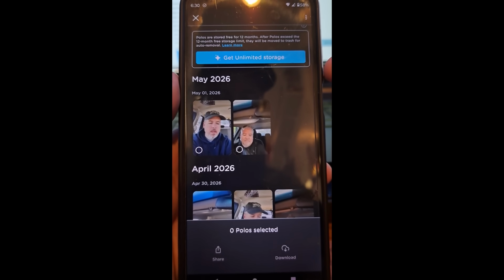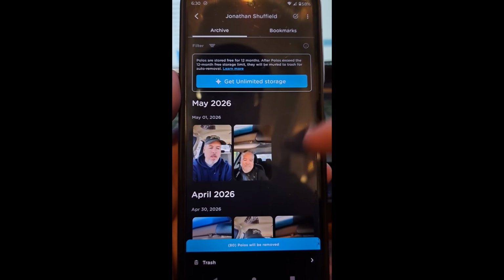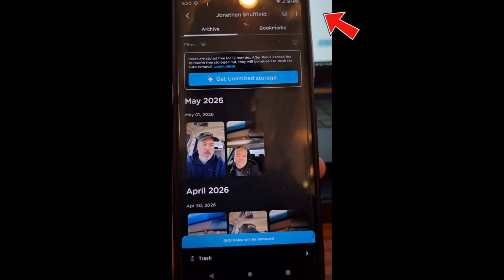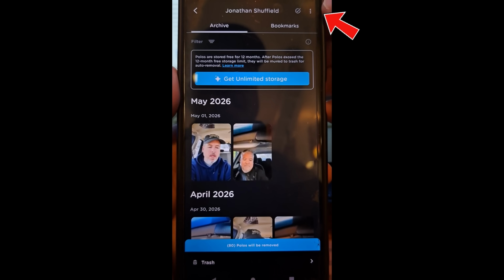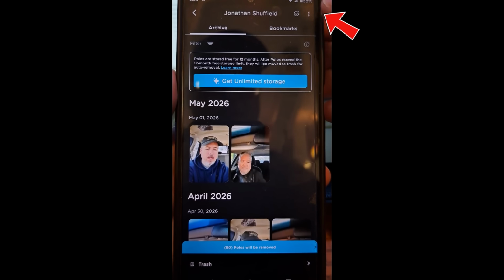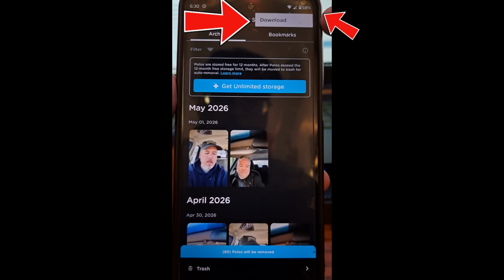But if you wanted to get every one of your archived videos before they get deleted, because unless you pay for the unlimited storage, and I'm cheap, I don't want to do that. So that's what we're going to do. Get out with the X to make it back to normal. Then, to get the entire archive, which is a lot, tap the three dots at the top left. Actually, that's the right. If my wife was watching this, she'd tell me I was wrong. So let's click on the three dots, and you're going to see download popping up at the top here.